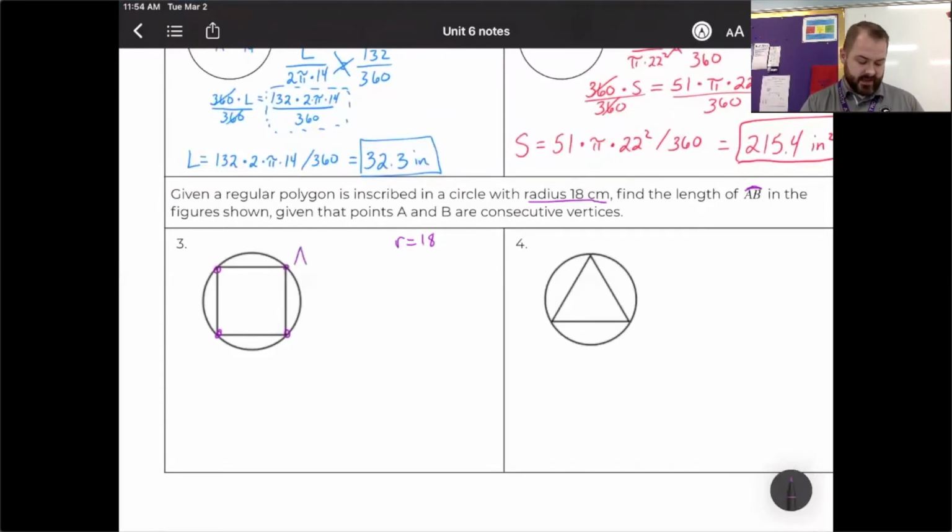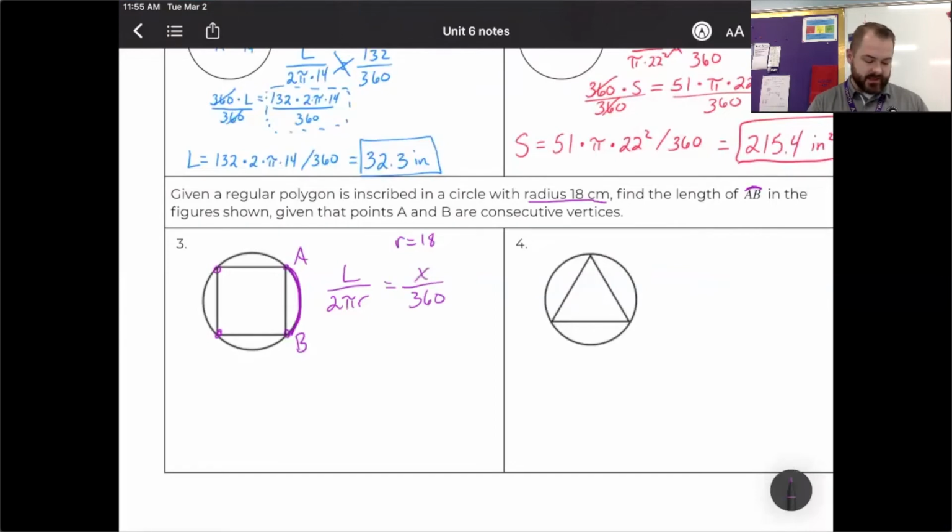So I could call this A, then this could be B, okay? I just need any two consecutive vertices. That makes this arc AB. It's a minor arc because there's only two letters. So that's my arc AB. They want the length of that arc. It looks like there's not enough information. In fact, it looks like I'm missing the central angle measure. So there's a short way to do this and a longer way to do this. I'm going to show you the long way so we can get to the short way. Okay? So we're still going to use arc length over 2 pi r equals x out of 360. Still going to do that. Okay?